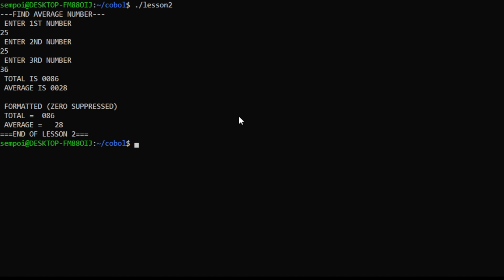Now, I've created a new program that will allow us to print out the same result onto a printer file. The program is called print out. So we will do the same thing.